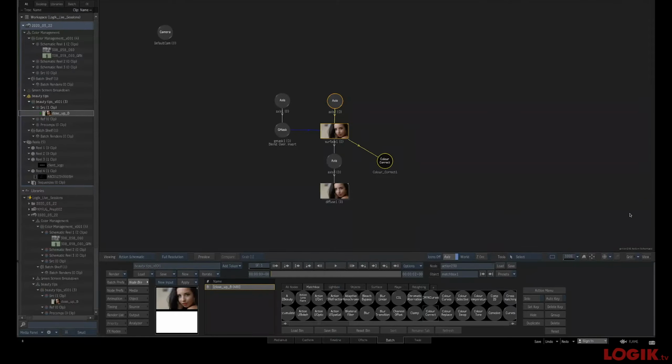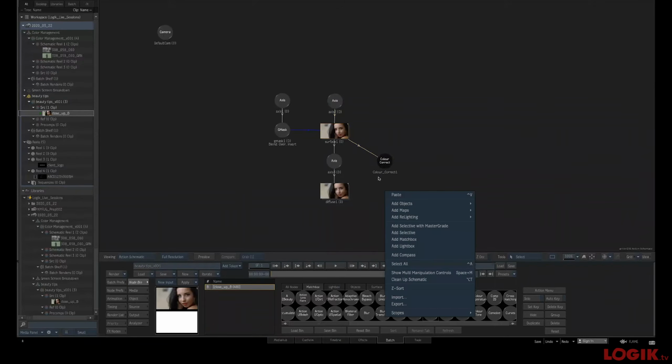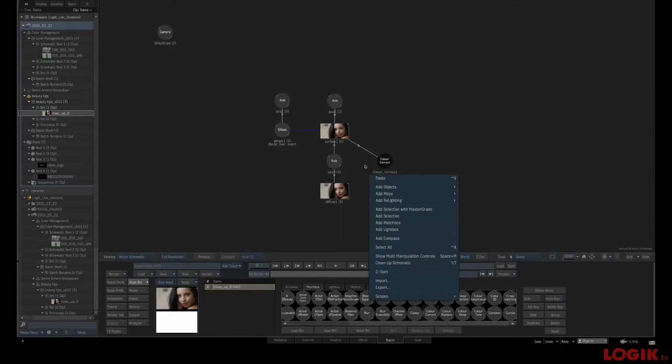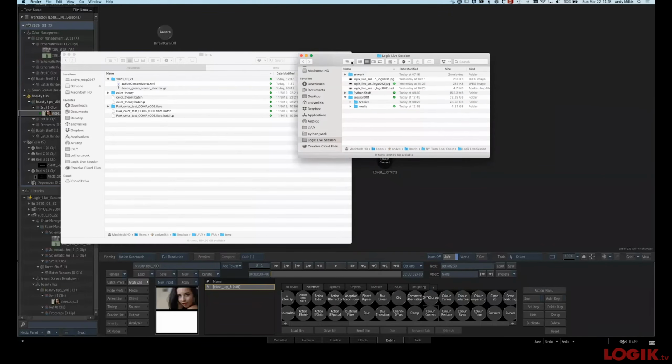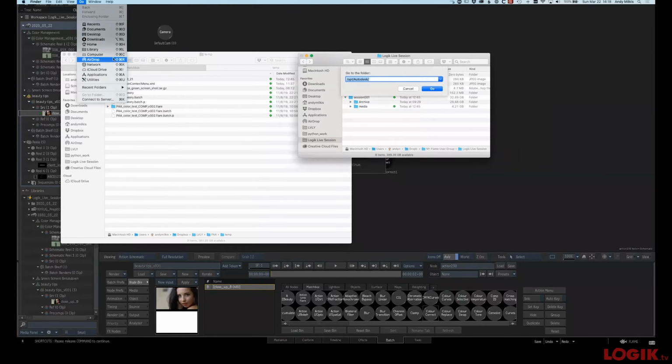So let me show you, in case you don't know, where you can edit that file, okay? It's located in opt Autodesk presets. Command Shift G, or Go to Folder here, will take you to wherever you want to go.